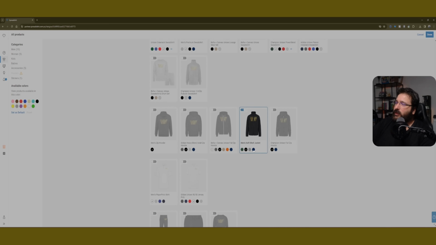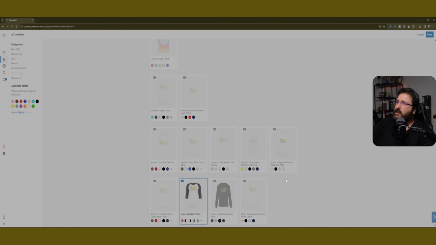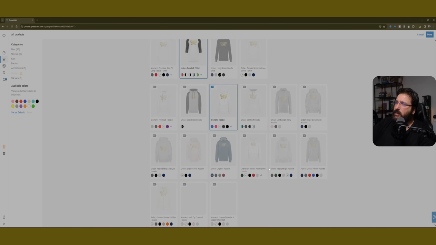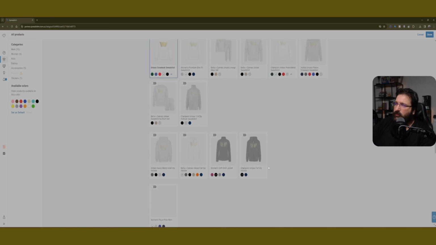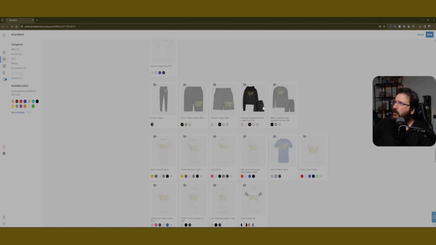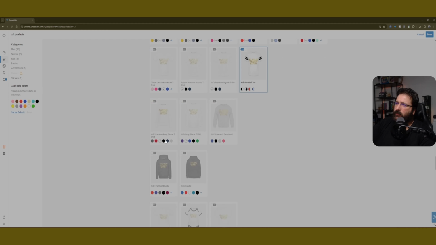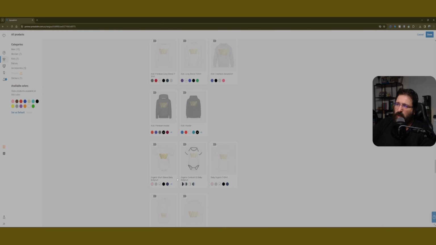We have Softshell. By any means, I have my preference, but there's a lot to choose from. So just have a look at the different types of t-shirts and just pick a few. So we go as well. We got t-shirts, we got hoodies, male, female hoodies. We got some for kids as well, off the top of my head. You got shorts as well. Yep, so kids football tee. You got quite a few. Premium hoodie, you have baby suit.